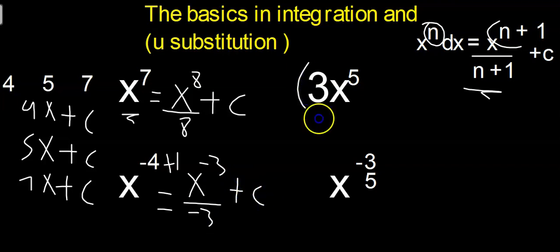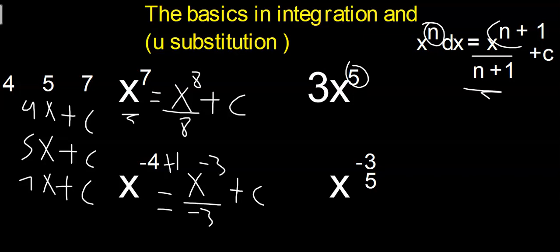And then this one is actually the special one, because the way you integrate this one in integration is different. If you remember, in derivatives, you multiply 5 by 3. It will be 15x raised to the 4, after subtracting 1 from the exponent. But when you come to this one, you don't have to worry about the thing that's in front. Just don't worry about this. All you have to worry about is just the exponent. You have to remember that. When you come to integration, just don't worry about the thing that's in front.